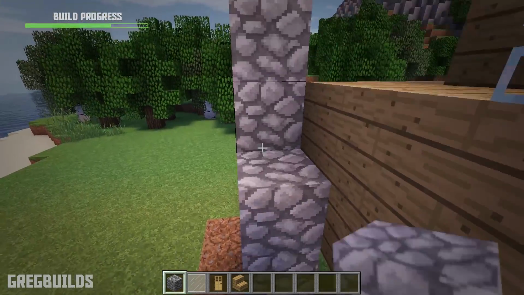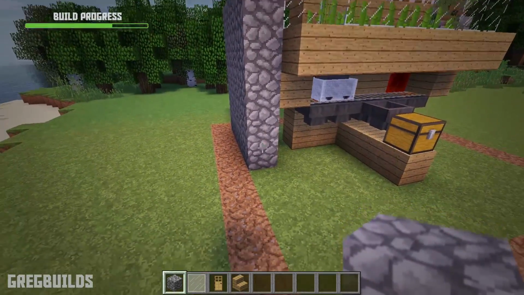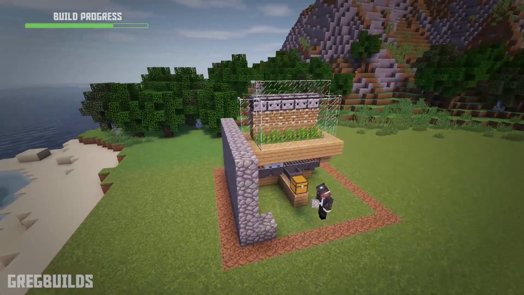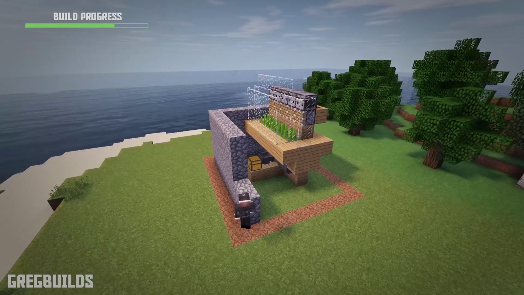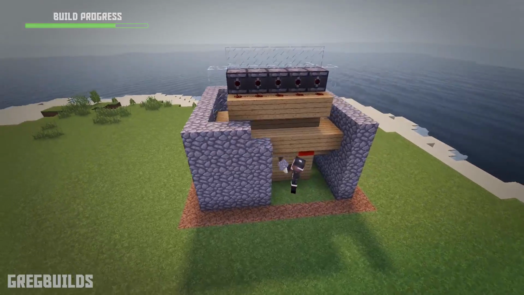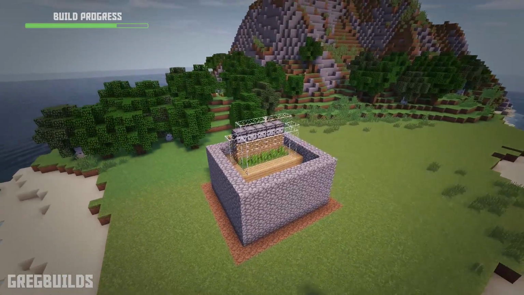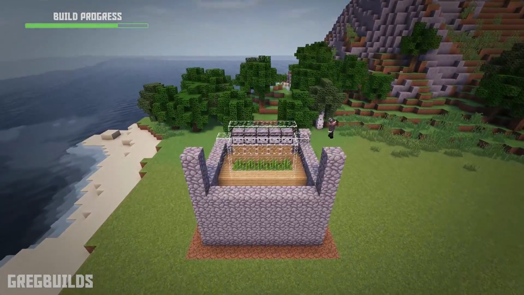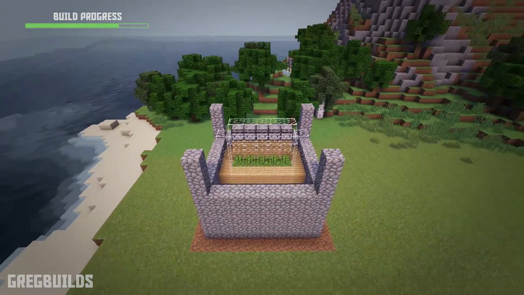Then we can continue raising the walls. And make sure to keep the walls inside the dirt outline. Then once completed, we can add 3 additional cobblestone blocks. And add 3 blocks to each corner. Then once we finish this, we can head back to the front.